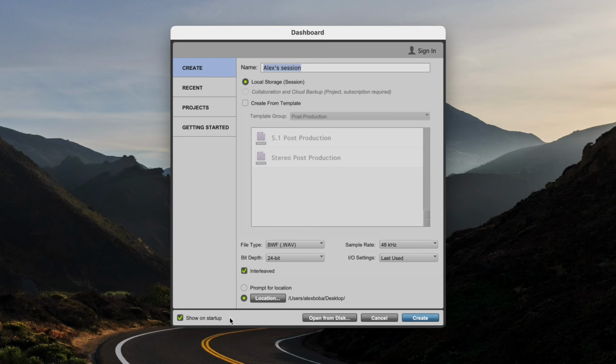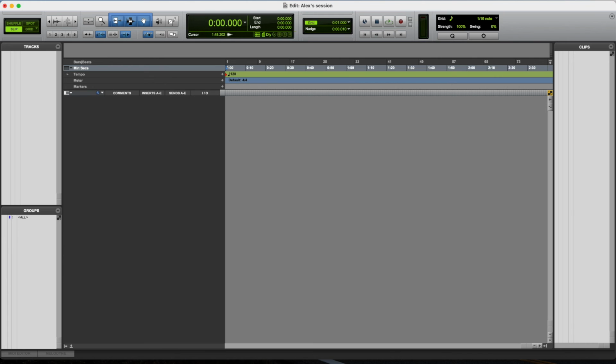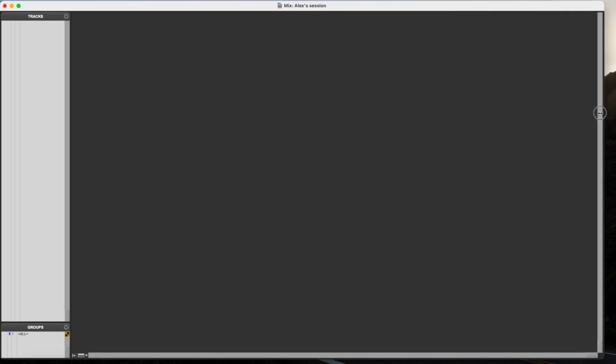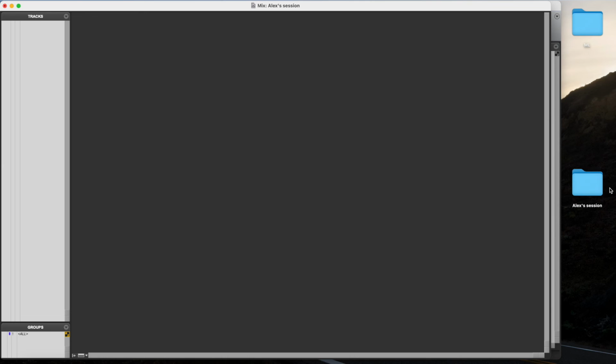If you don't have that checked, you won't see this dialog when you open Pro Tools, and then you would have to go to File, Create New to start a new session, or File, Open to open a session. So we click Create, Pro Tools creates our session, and then if we just move this over, we can see that our session here is saved on the desktop, exactly where we told it to save to.